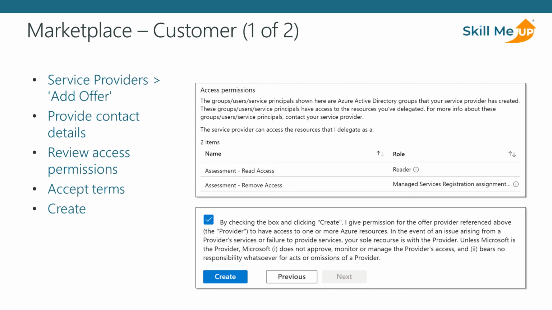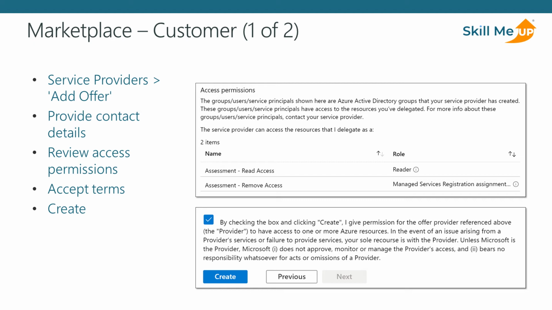Okay, we've seen how the marketplace approach to using Azure Lighthouse works from the partner's point of view for publishing the offer to the marketplace. Now let's see how it works from the customer's point of view. So the customer browses to an area in the Azure portal called Service Providers. And from here, they can browse the marketplace and look at the various different service provider offers that are available. And for each of those offers, they can view the description that the partner has published, and they can review the permissions that the partner is requesting to see if these are permissions that they're happy to grant. Maybe that it's something that you might be very sensitive to, obviously.